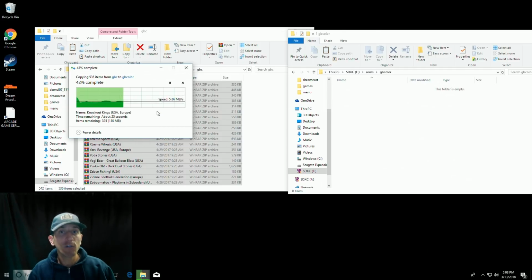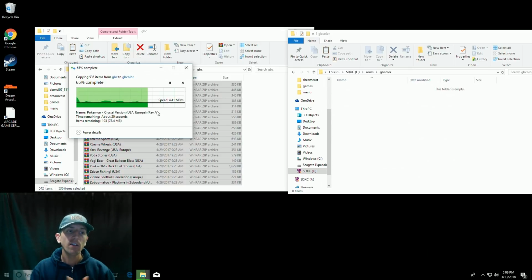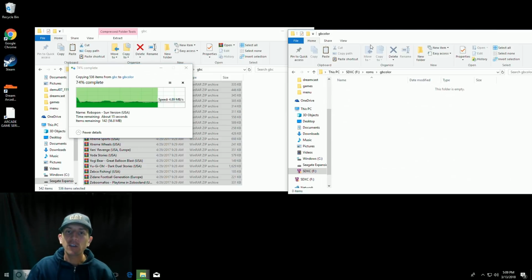This is probably the go-to way if you want the ultimate setup, which is I would just add a 2 terabyte, maybe 3 or 4 terabyte hard drive, have it docked or in the bay, and then have it hooked up to your computer, and you're done, right? That's it. That's all you got to do. Okay, so these are transferring over, and once this is done transferring, we'll just reload up the Dreamcade software, and it'll start running as well.